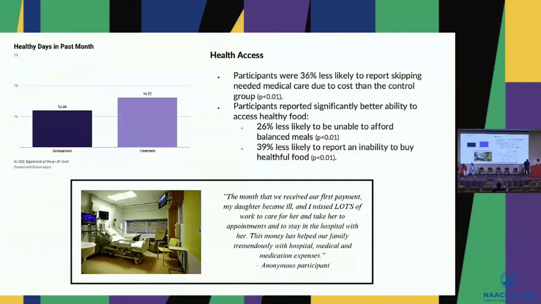Right. And also looking at the comparison group versus the treatment group, we see that those in the treatment group reported having more healthy days over the past month. Also, 32.3% of participants reported their health as either very good or excellent, compared to 26% in the comparison group. Participants were also less likely to report having to forego necessary medical care due to the inability to afford it. Then, just as Aaron stated, participants now have access to healthier foods because they can afford healthier food options and create more balanced meals.